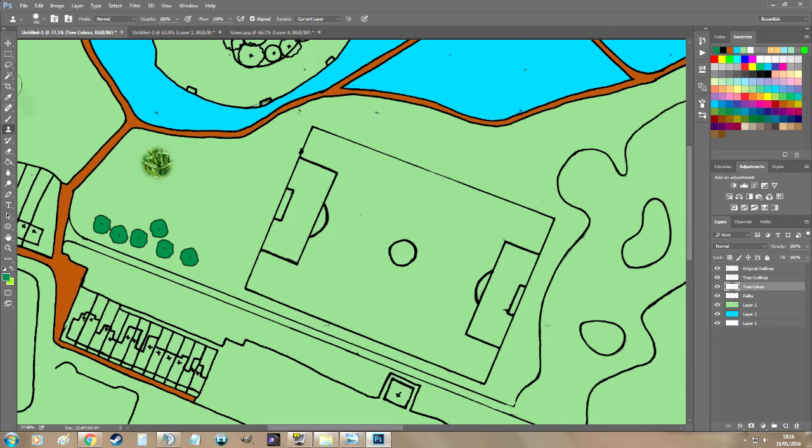There it goes. Right, so I'm just going to quickly select this football pitch. So let's just use our wand tool. I'm just going to select all these areas. I could have potentially drawn a box around that, or a few different ways. So this is probably the quickest way for now.